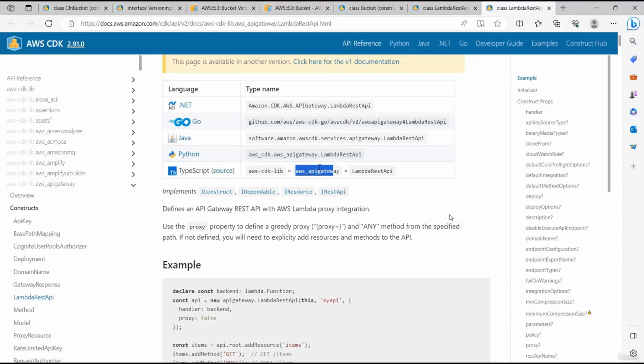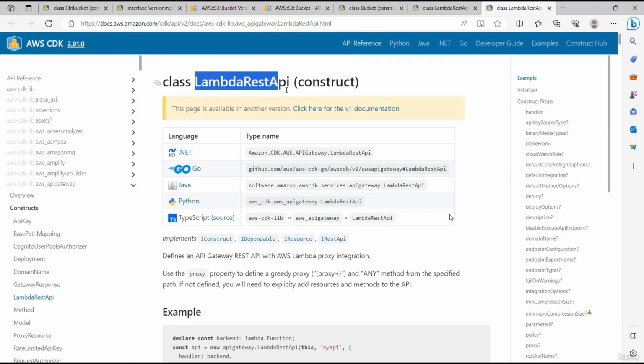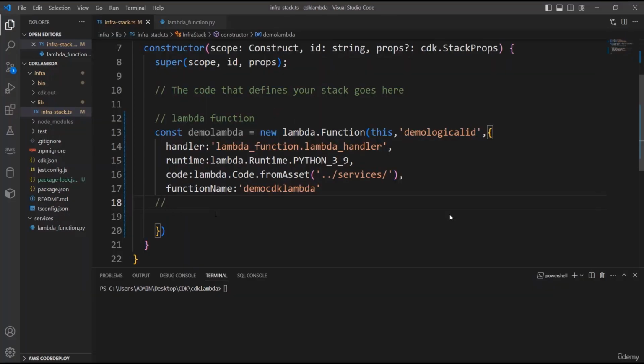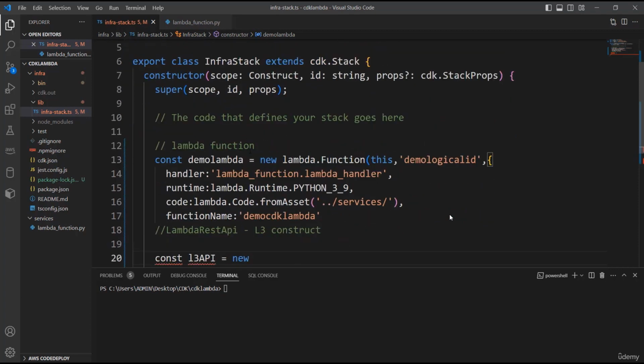Now let me just go down and see what's the name of the module. We'll say Lambda REST L3 construct. Let's call it L3 construct. Okay, so we'll say const l3Api equals new, then what we had imported here was apigw.